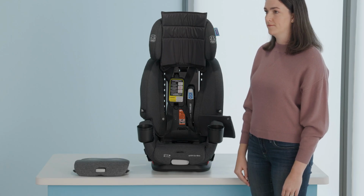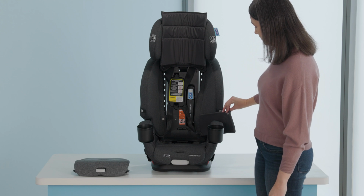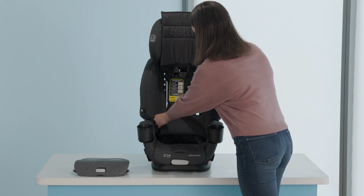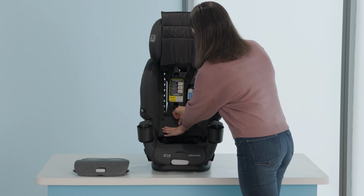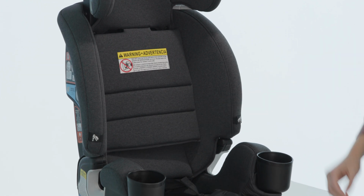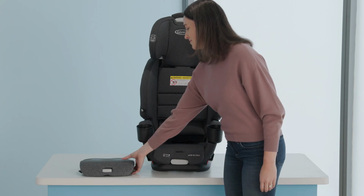Replace the seat pads by re-snapping the backrest pad and replacing the seat pad. Reinstall the seatbelt trainer if using.